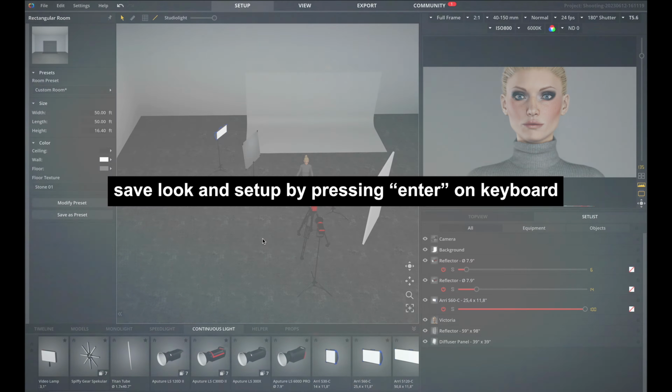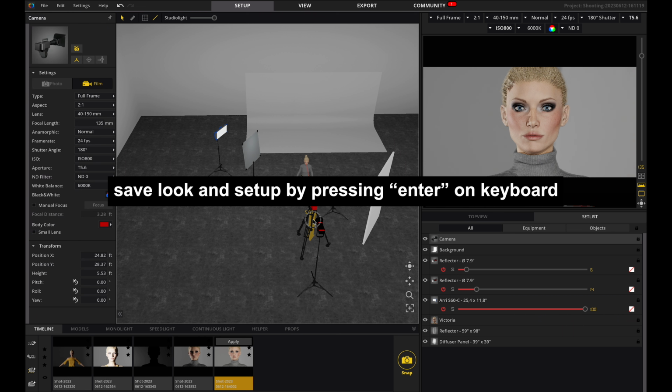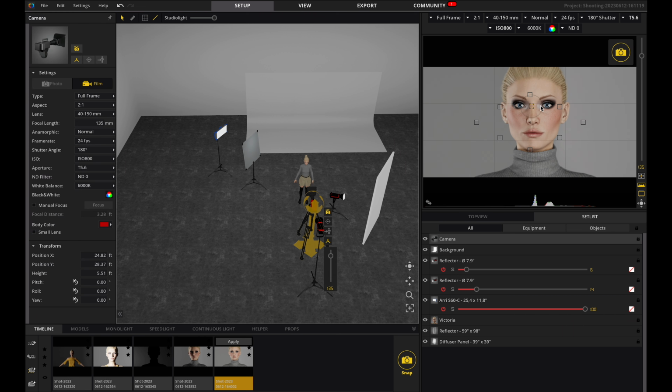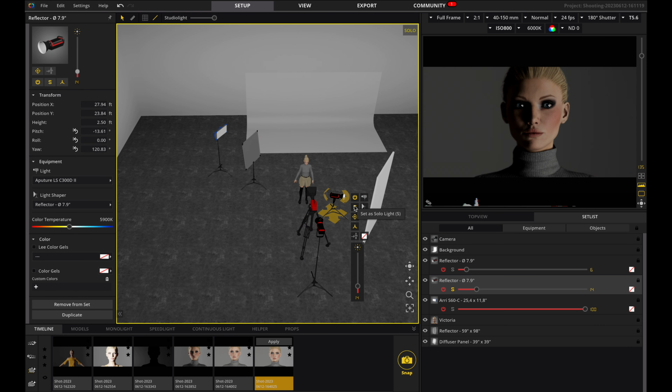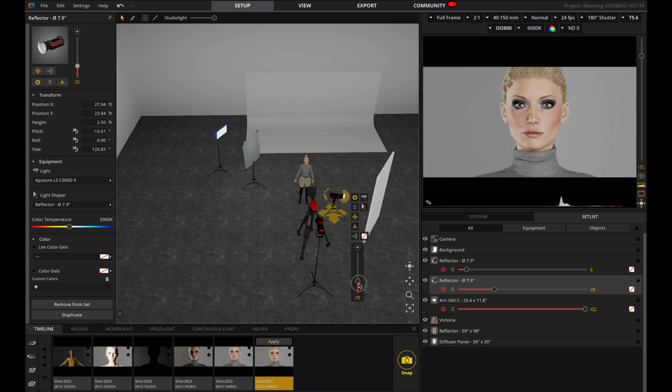I'll save this look, and I'll raise the camera up just a touch, and I'll make sure our focus is still on her. That's a pretty good eyeball in the line of thirds, even though I rarely, if ever, follow that rule. So now I'll go to this and solo this and see what it's doing. So it's giving her a lot of light. I want this to look lively and bright.